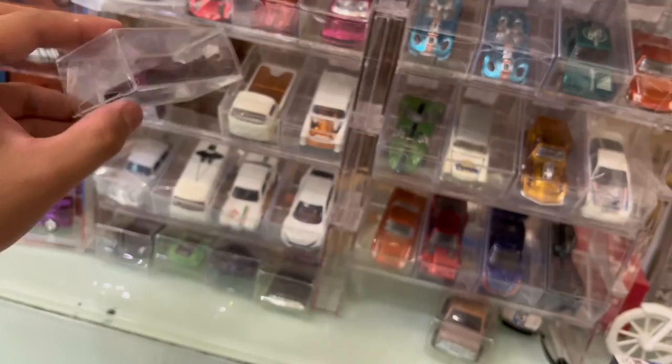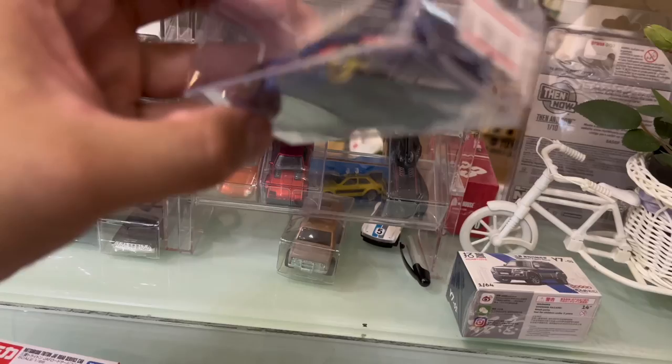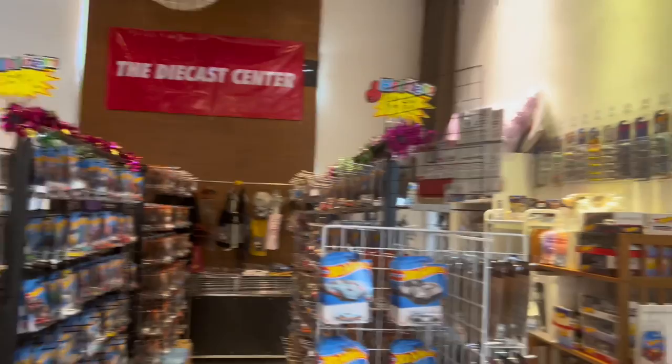Oh, is this a multi-pack? It's a multi-pack exclusive McLaren B1. Yeah, that's dope. And a few loose super treasure hunts. I'm gonna have to get some of these. Yo, 15 bucks. Not gonna lie, that's pretty steep. Must be a pretty special one. I think I've been out of touch with the super treasure hunt line, so I'm not sure why that one is so expensive. But yeah, lots of good stuff right here.